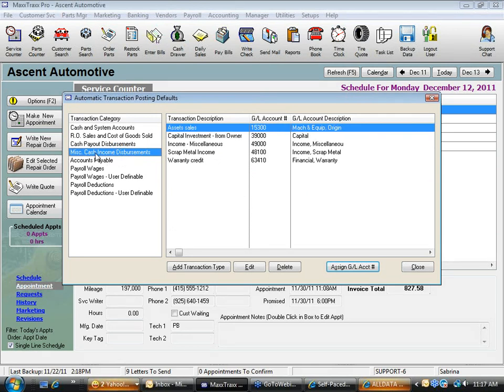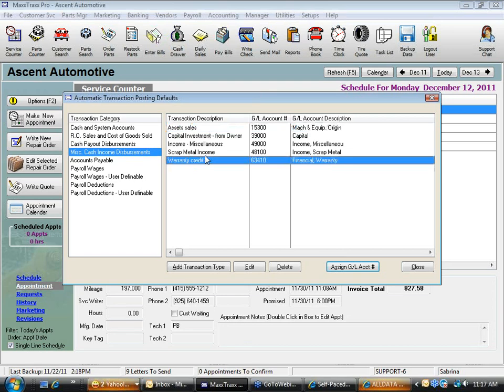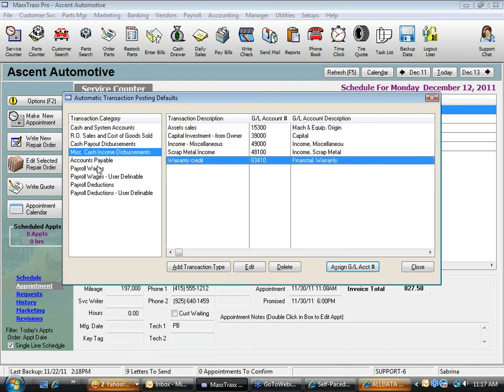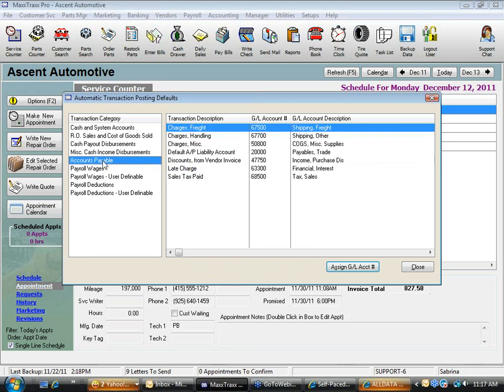Let's see another one, miscellaneous cash in. Again, a money bag transaction would go to one of these. Here's like scrap metal income or warranty credit, that kind of stuff. Let's see, account payable. This is when you're posting your restock parts invoices from your vendor. You see these are kind of going to the default. So again, I go back to probably adding, but not wanting to change a lot of these. We'll talk a little bit more about this because I also want to talk about the payroll ones on Wednesday.